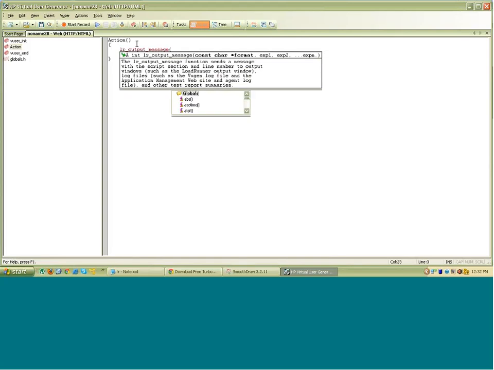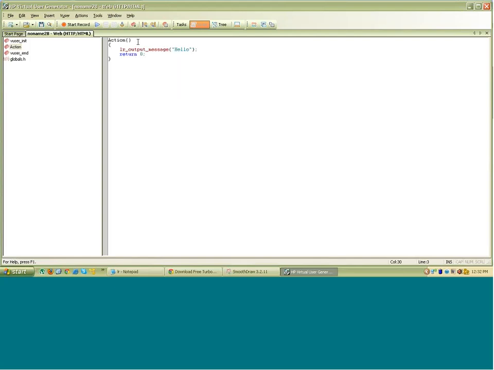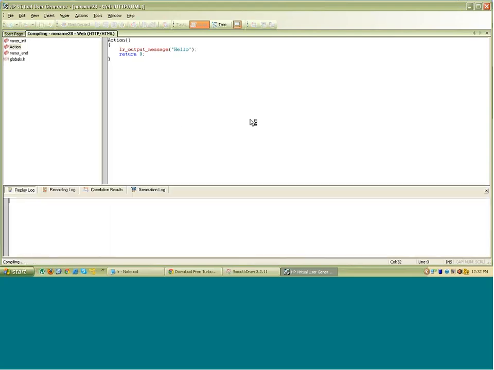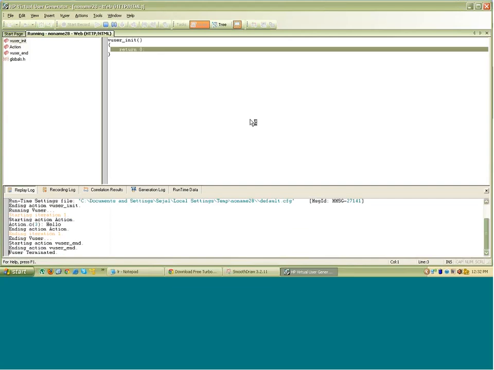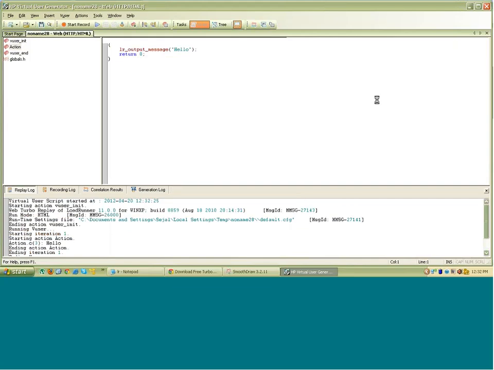This is the function that lets you print a message on the output window. I can just say hello, and this hello message is printed on the output window. I'll simply run this program. And see, this hello is printed on Action.c line 3. So this is how we can simply print out messages.